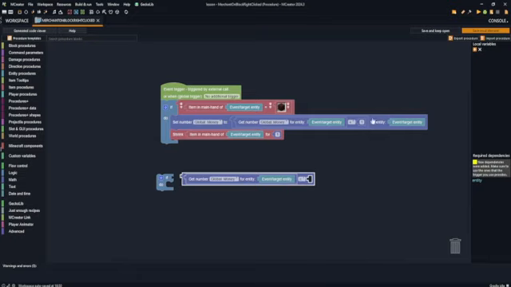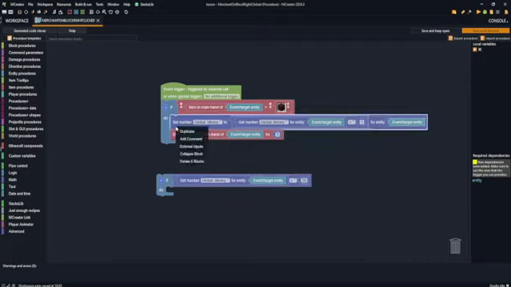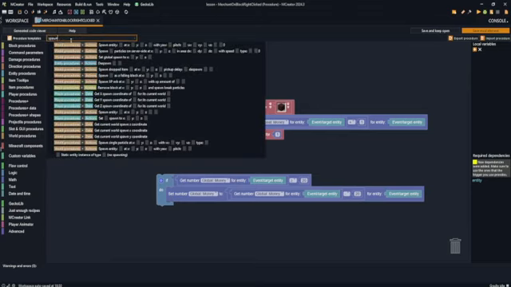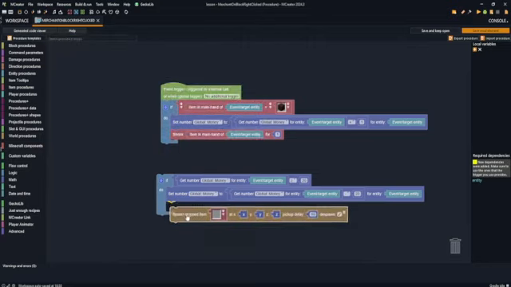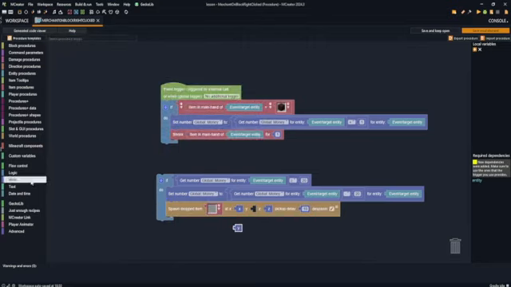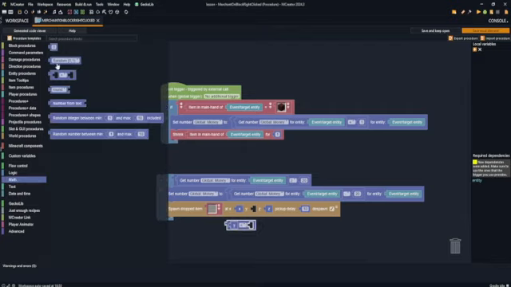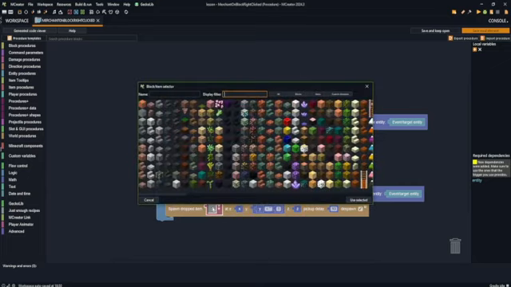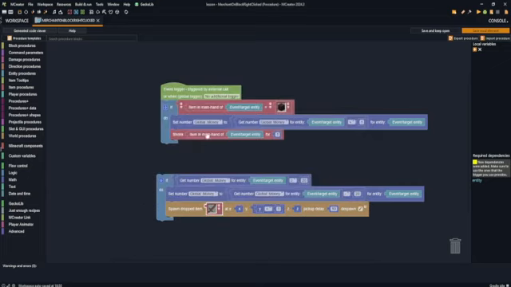So if we check if the player has more than, say, $20, we can subtract 20 and turn it into a wooden sword.